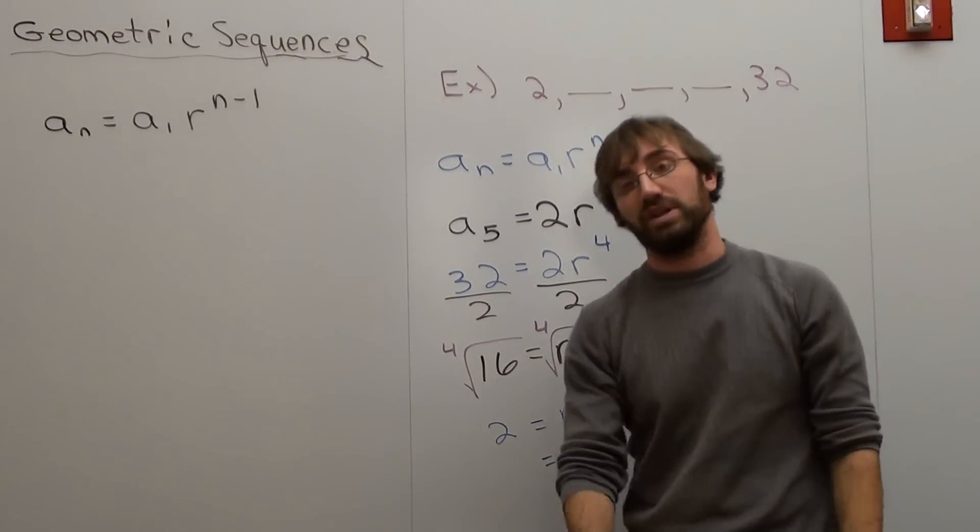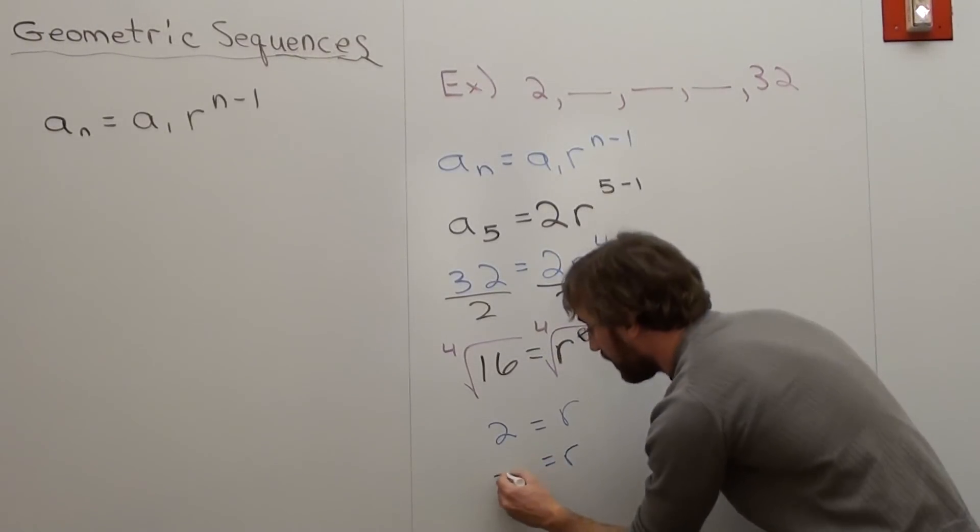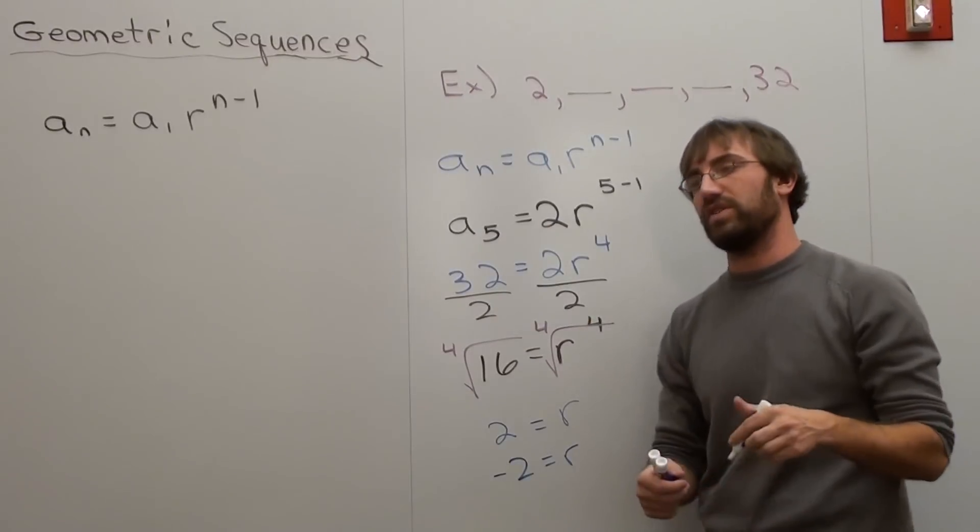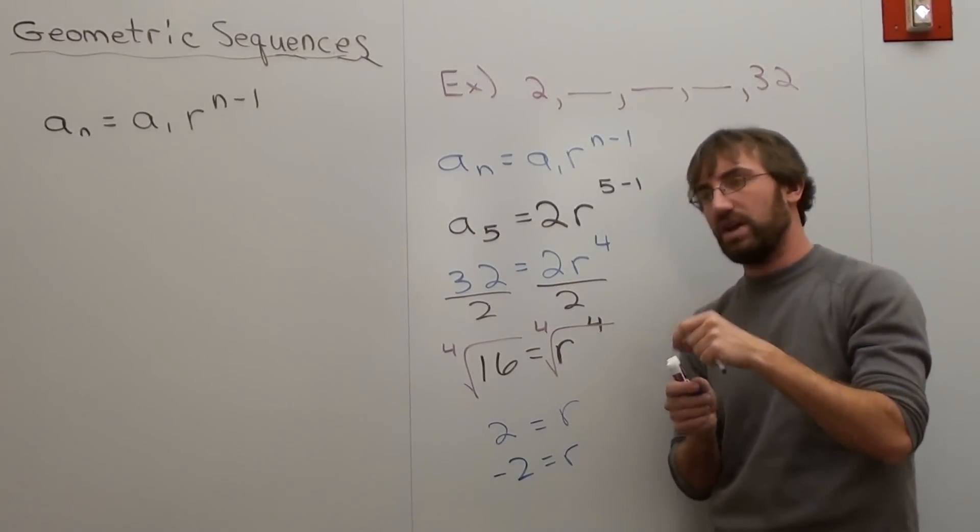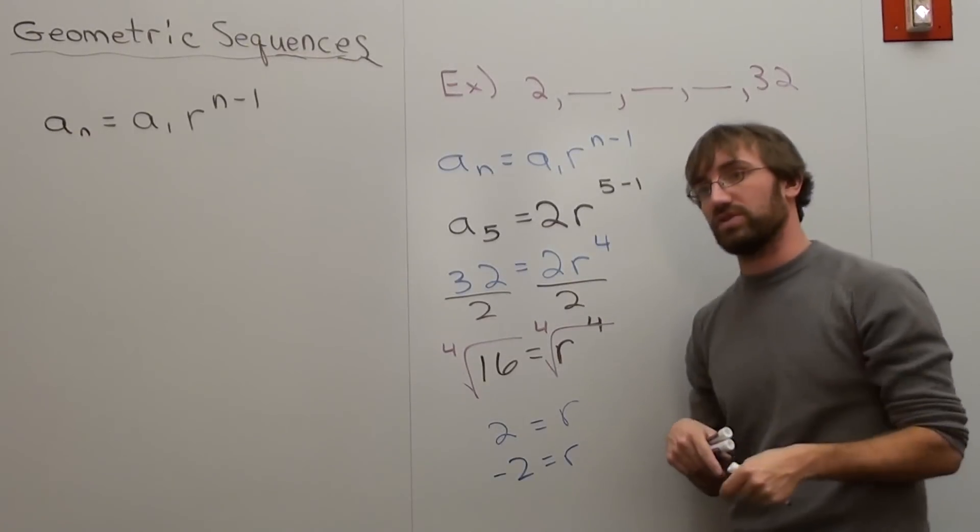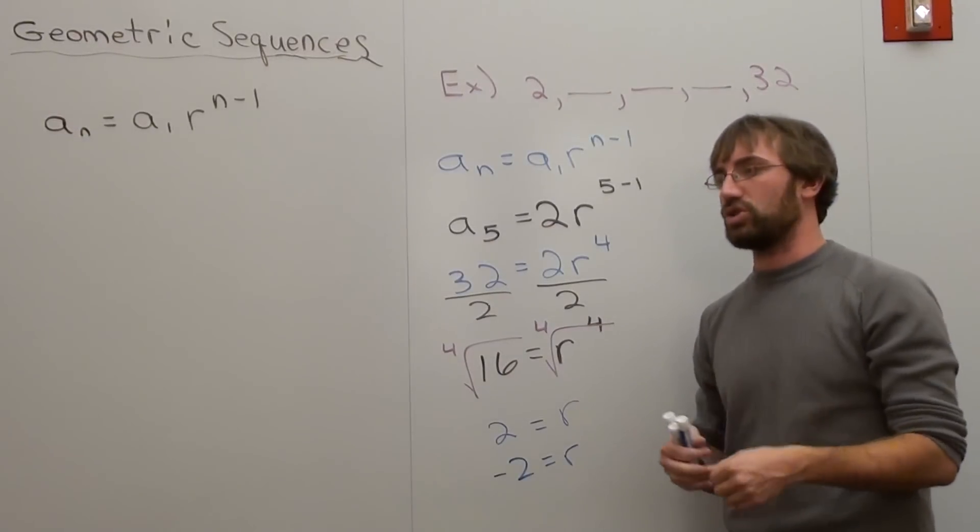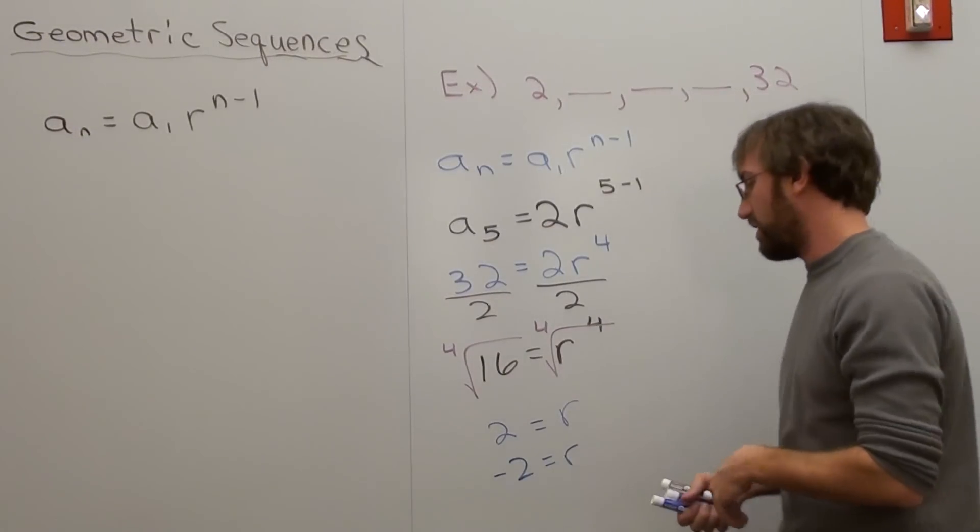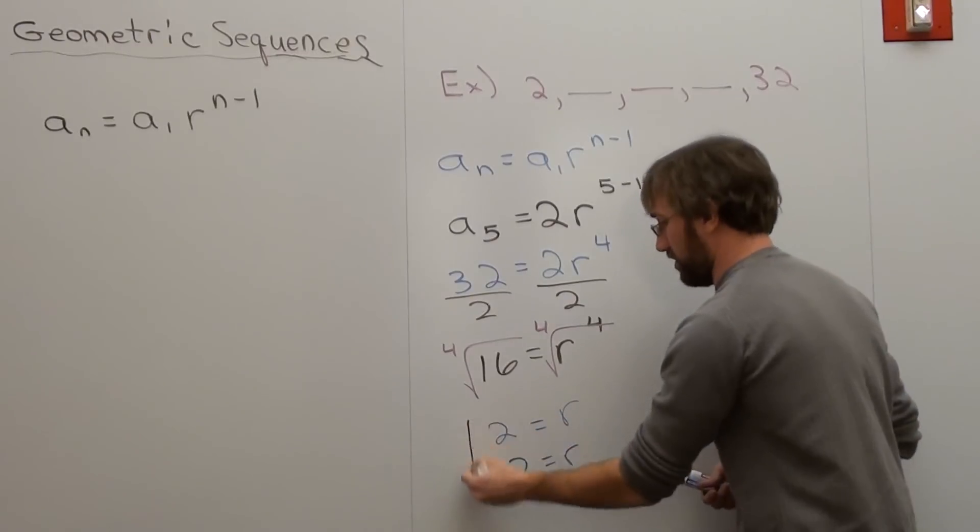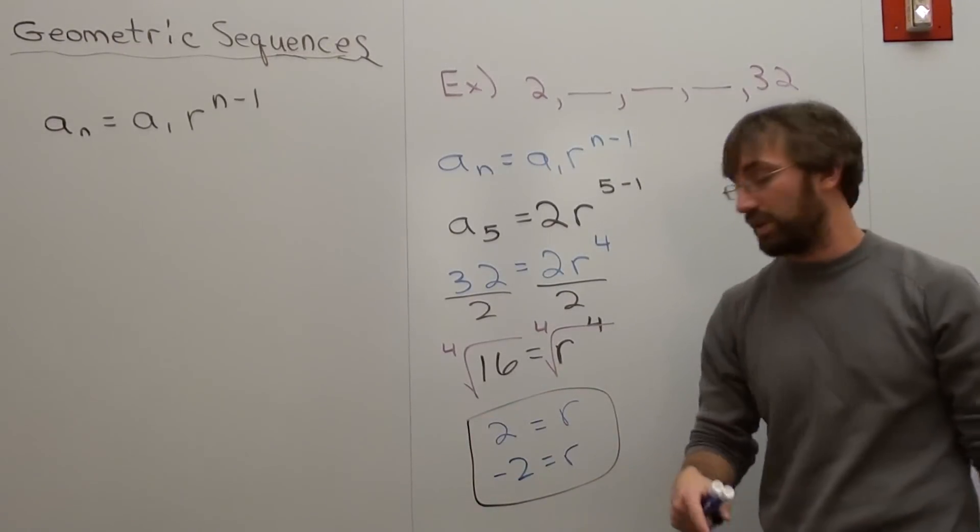The answer could also be negative 2. If you take the square root of something, you've got to account for both positive and negative. If you take the fourth root of something, you've got to account for both positive and negative. If you take the even root of a number, make sure that you account for both positive and negative. The students are going to say, I don't know what you're talking about. That don't make sense. Well, I'll explain it.